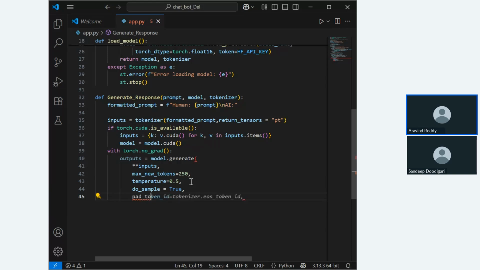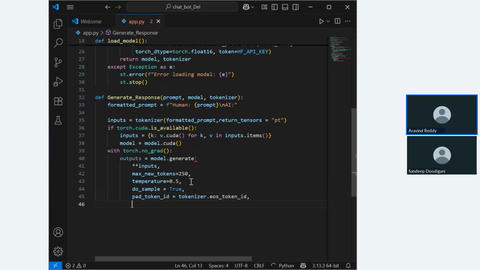So we have a lot of configurations, guys. Okay, this tokenizer, end of the token ID.